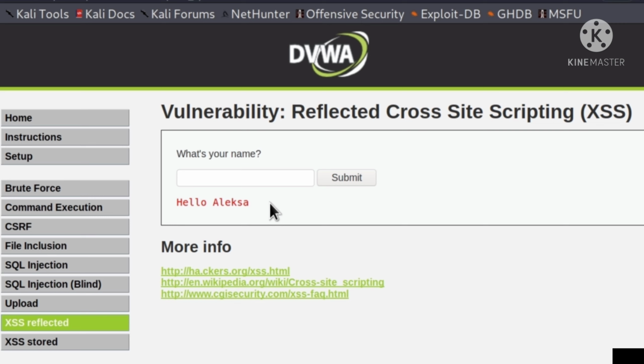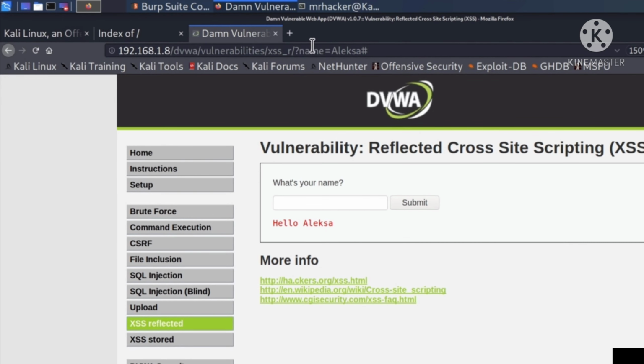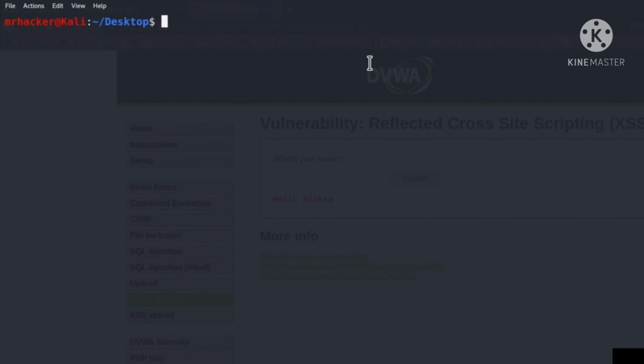However, what happens once we try to inject JavaScript code? The most simple JavaScript code, and what we usually do first when hunting for XSS, is type this code. So let me go in the terminal just so you can see it better. This arrow to the left, then script, arrow to the right, alert, and inside of the brackets we put 1 between single quotes, or you can actually put anything you want, and you close the script tags.